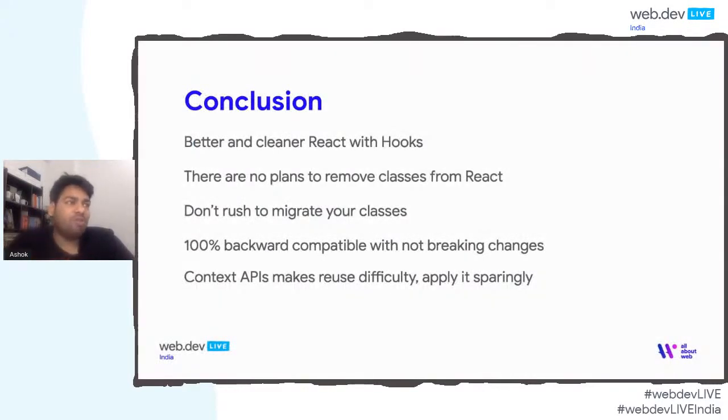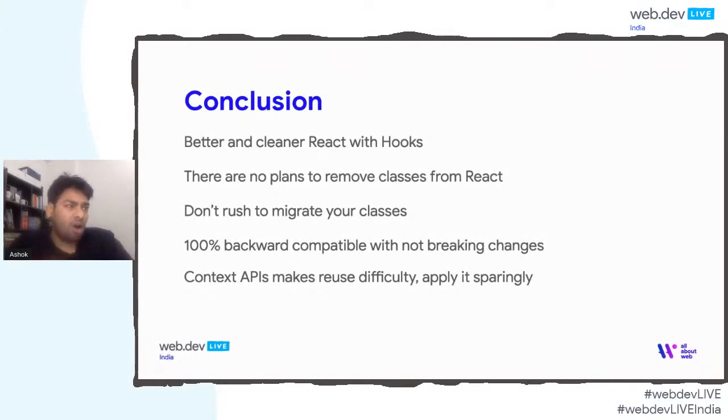So what we have seen so far is that React has some specific challenges when we are using classes, and with hooks we can write our React components in a better and cleaner way. When you have the feasibility to strip down your component logic into multiple files, utilities and methods, you can structure and restructure your code in a way that is more readable and cleaner.